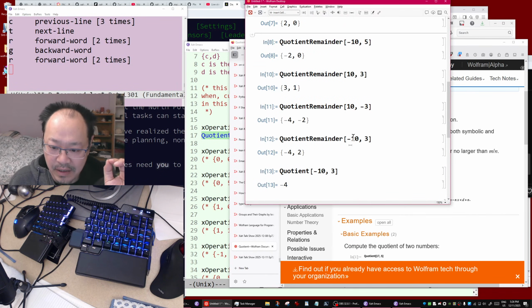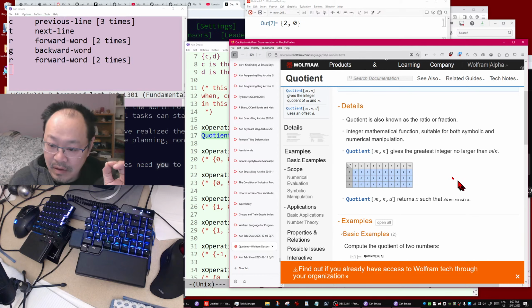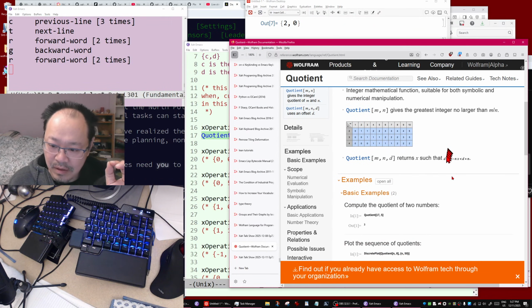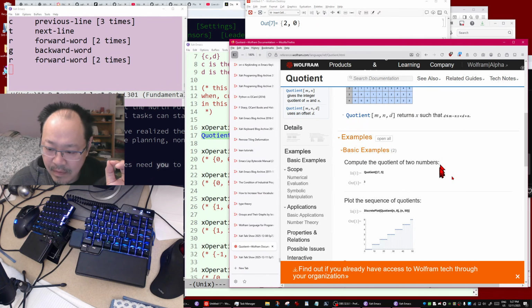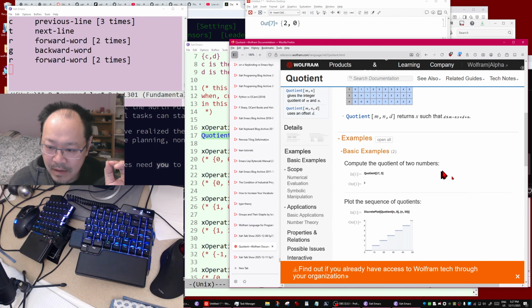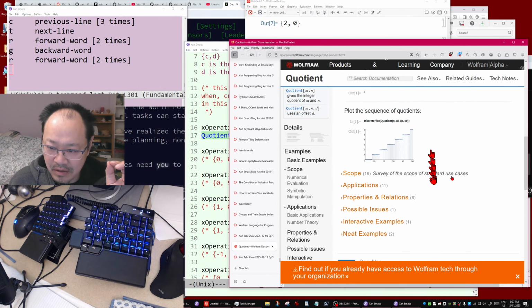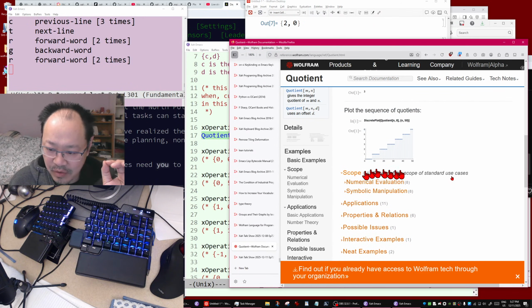That is why it returns -4 instead of -3 when you have a negative input. That's why. So Wolfram's QuotientRemainder is just to be consistent with this Quotient function.